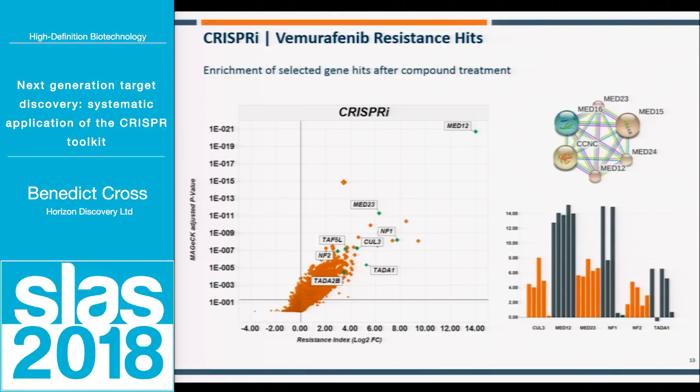But the CRISPR-I data screen worked very beautifully. The genes highlighted on this plot on the left-hand side show you, broadly speaking, a one-sided volcano plot. So we've got a resistance index in log 2 along the x-axis and a p-value of sorts on the y-axis. And those genes which are highlighted show you the things we expected to see. And you can see there are a number of things that we hadn't seen previously in other studies. And one of the important things we did identify was a substantial increase in the number of components of the Mediator complex that we identified, shown here but not necessarily highlighted.